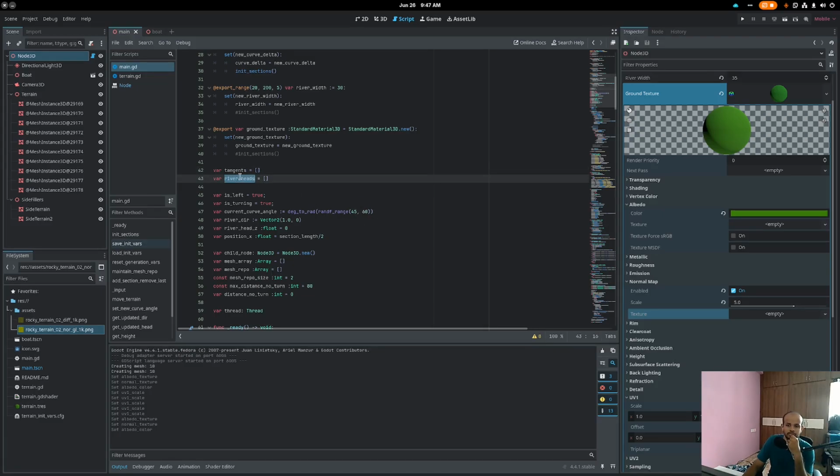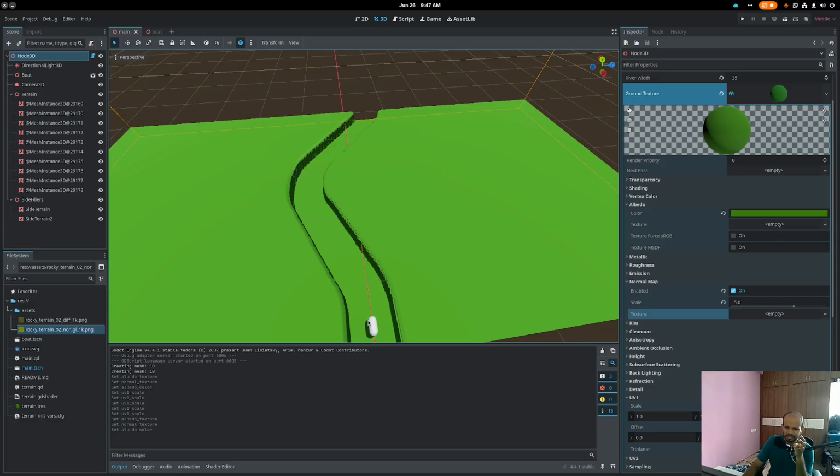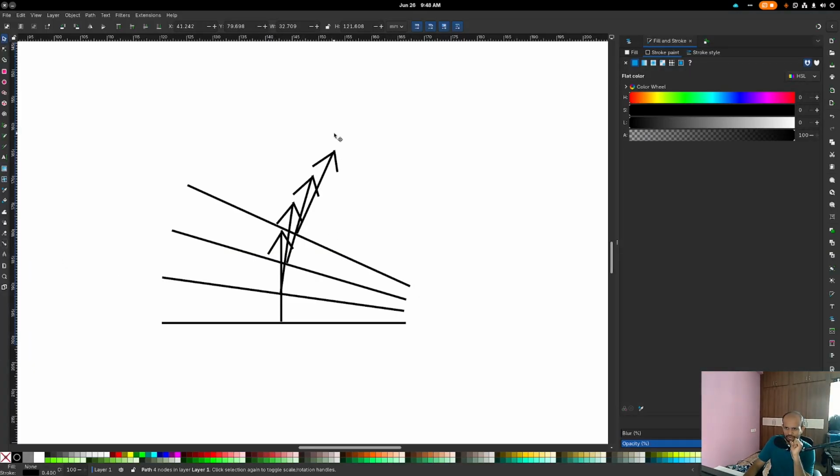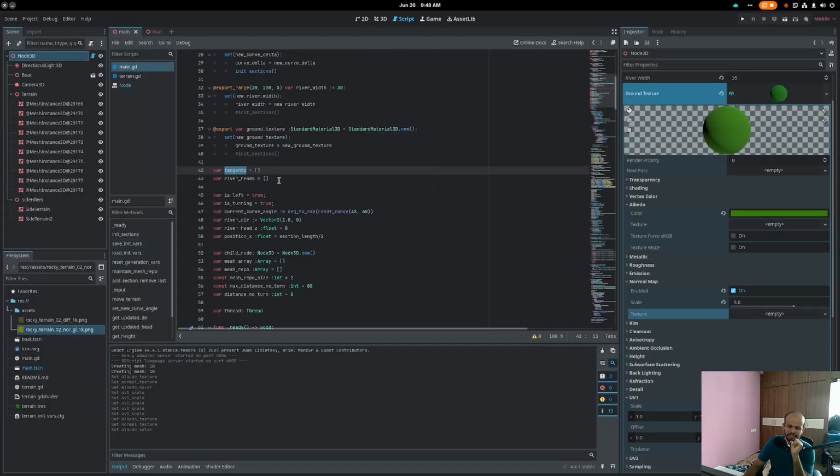Okay, so this is my array, my list of river heads. I call this the head of the river. I'm generating the river, so what is the last point that I have generated or calculated? The middle points of the river are called river heads, and then tangents are the angle that we were just looking at right here. This angle is the tangent, and tangents I am storing as vectors.